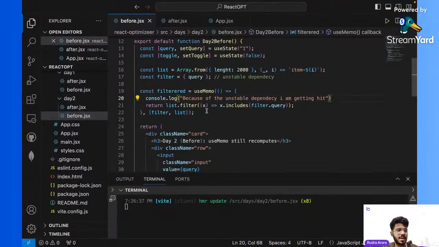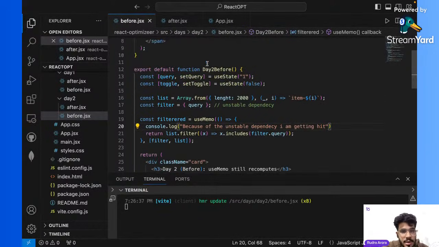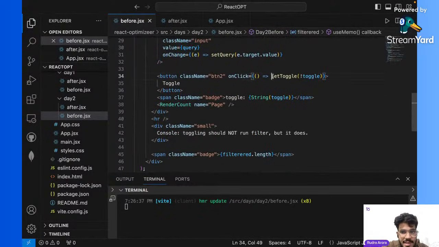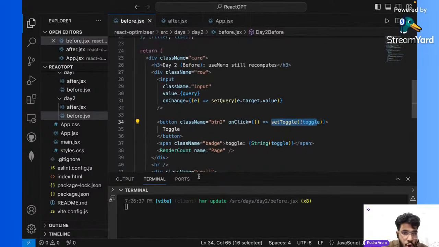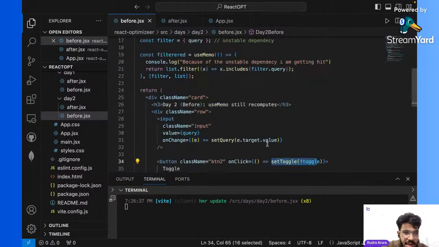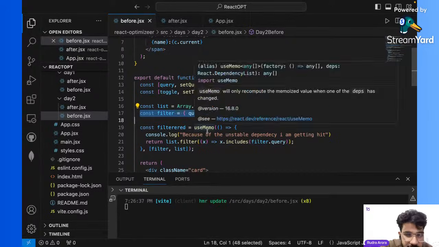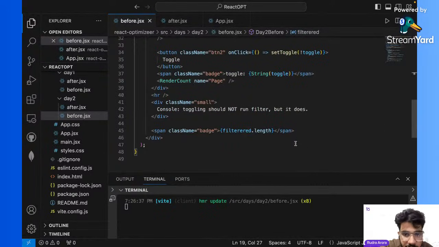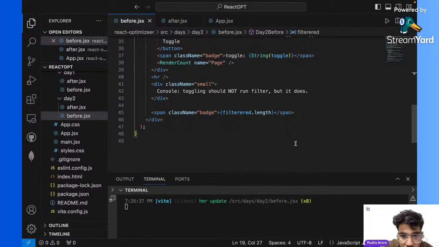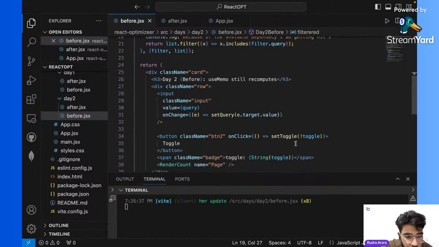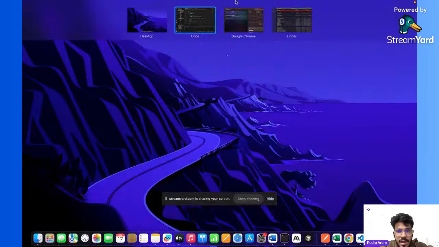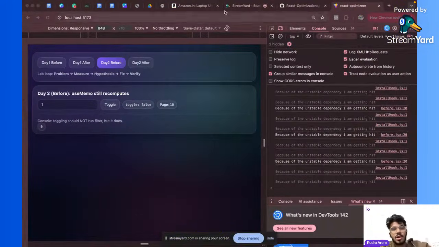It happens because when you do set toggle on click, the whole page gets re-rendered, and in that process the filter forms a new copy every time. When the filter is changing, this process gets a hit and recomputes its value again.